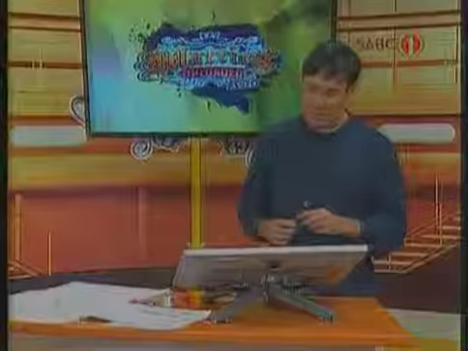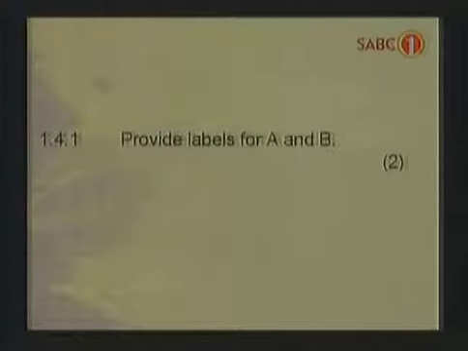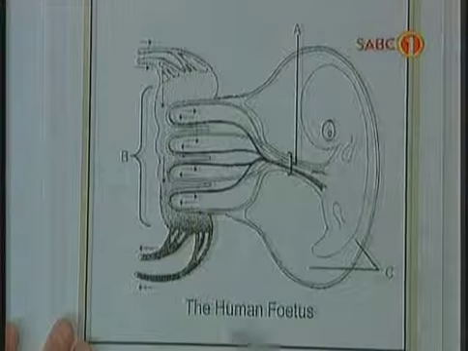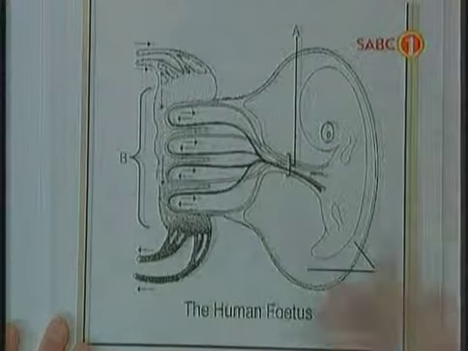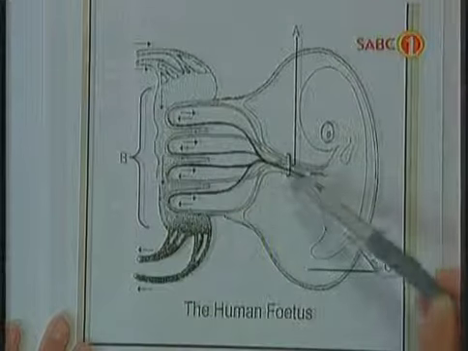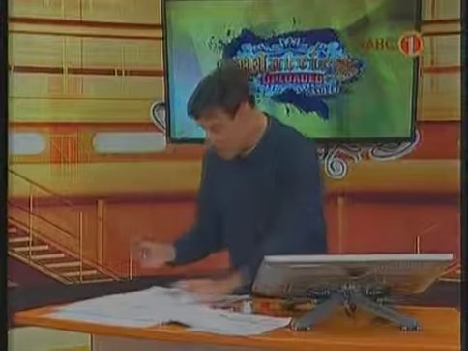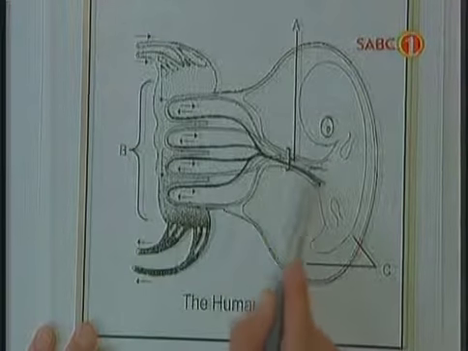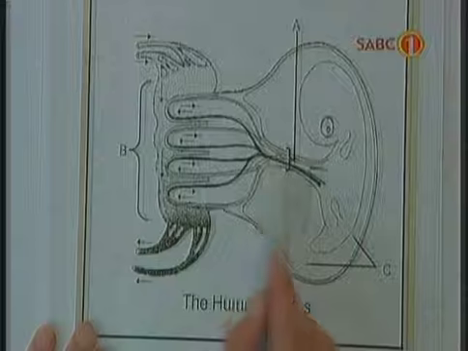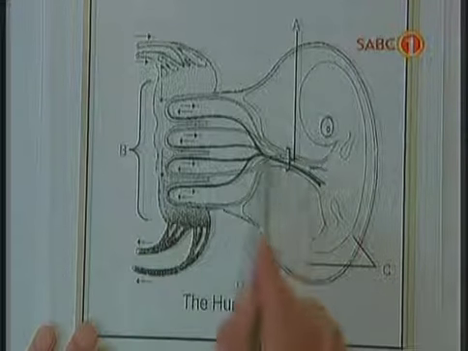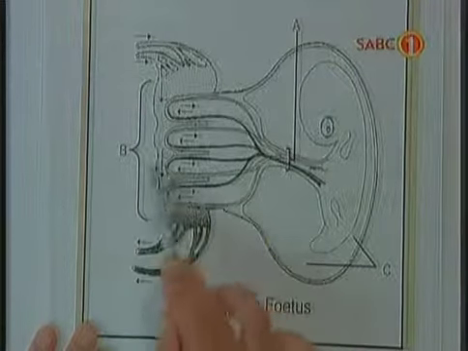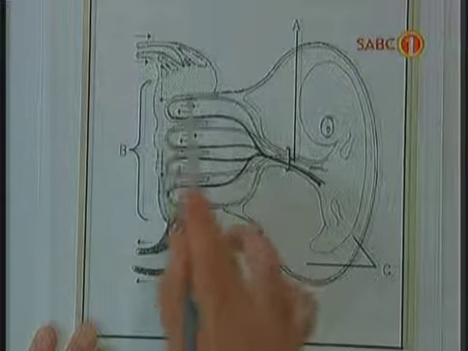So, it first of all says, provide labels for A and B. Right, so as I said, I won't just give the word, I'll also explain what they do. So if I look at my diagram over here, here is A, that is the umbilical cord. Now remember, the umbilical cord is what attaches us via our belly button to our mothers, to the placenta. So we can see that the umbilical cord contains blood vessels, arteries and veins that go from the fetus to the mother's blood supply. But what I want to say to you is as follows.